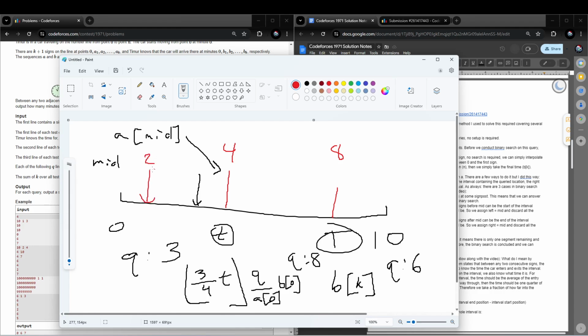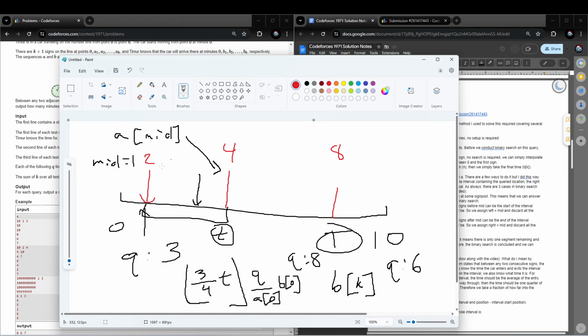If mid equals 1, so this is A mid, A1, and Q is 6, we're not anywhere in here.